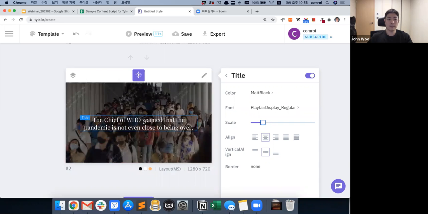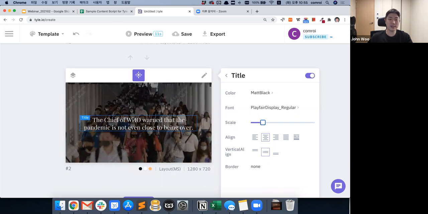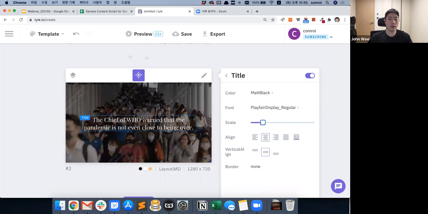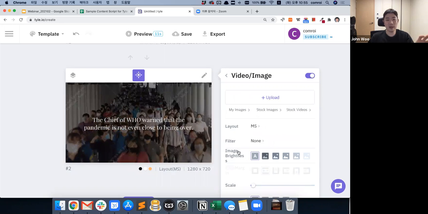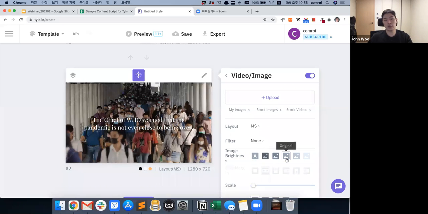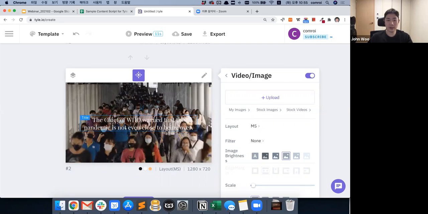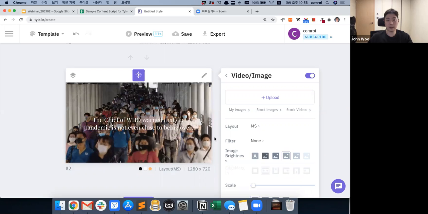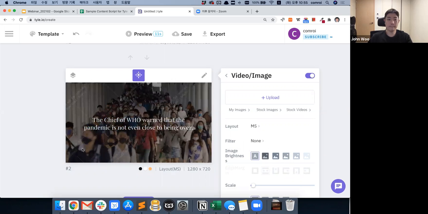How about that? To maximize the readability of this content, the background brightness is automatically adjusted. This is the original. You can read it roughly, but this automatic mode is better, right?